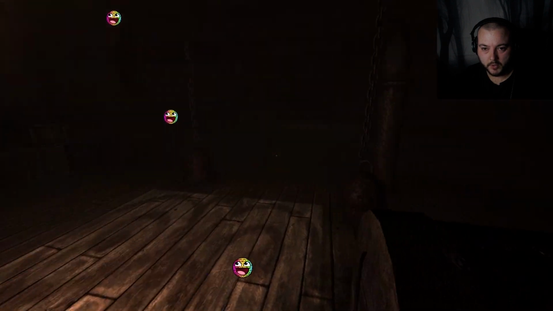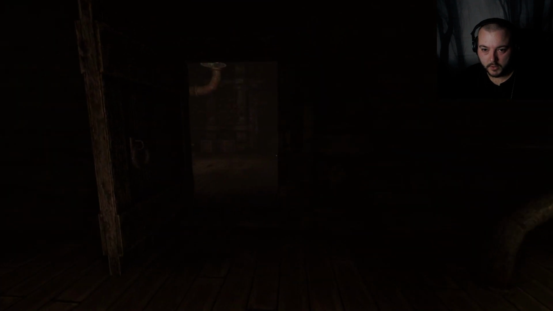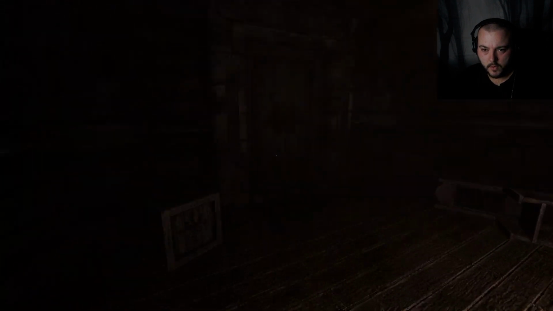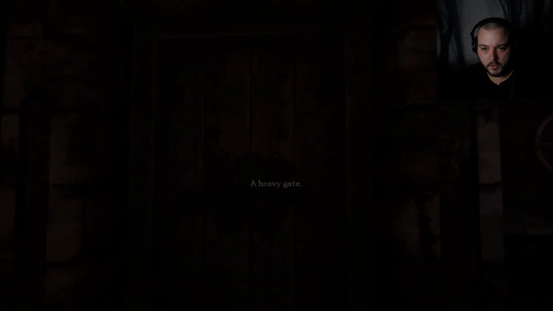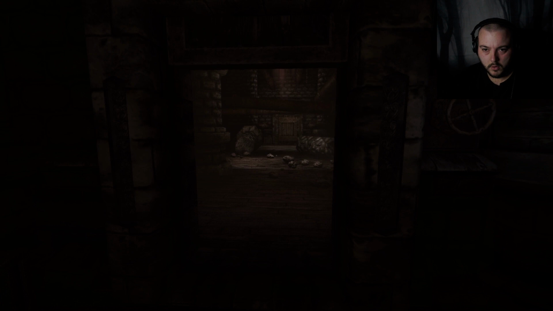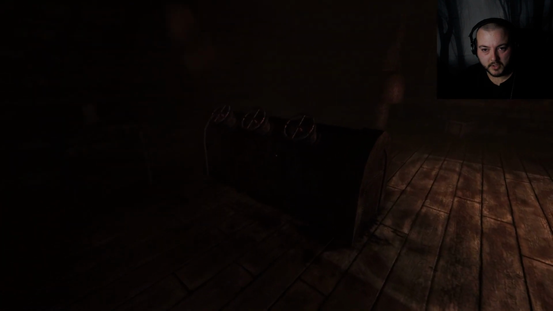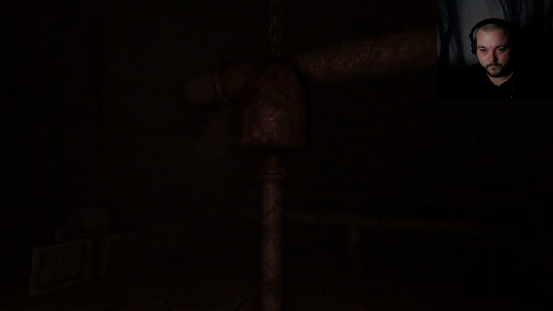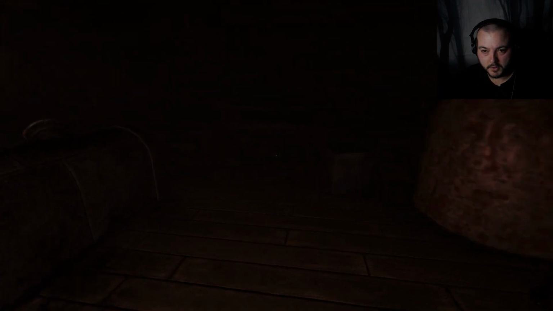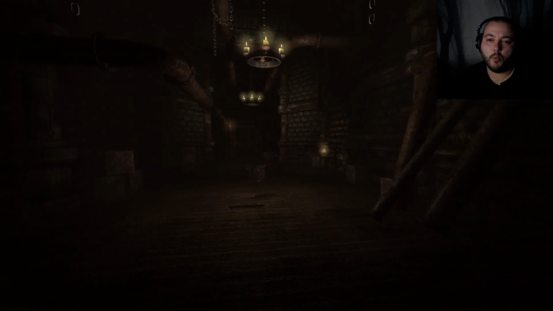So we've got multiple wheels to turn, which obviously adjusts these kind of counterweights. What's in this room? So this one's too heavy. So I can open that and go through, but I can't get back through. Ah, there's another piece of a pipe. I knew it would be relevant. More counterweights and stuff here. Boxes.